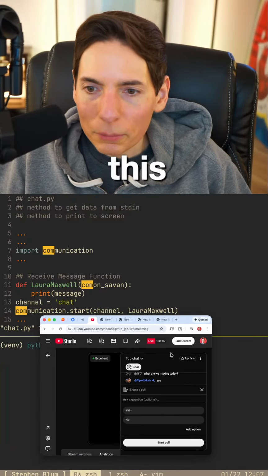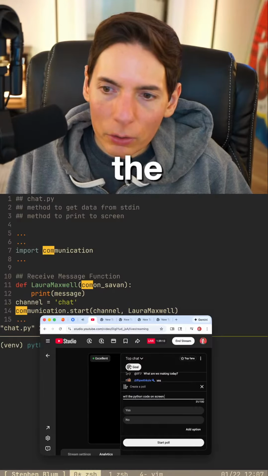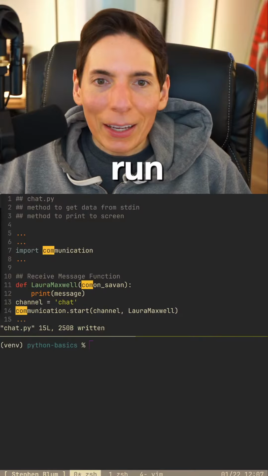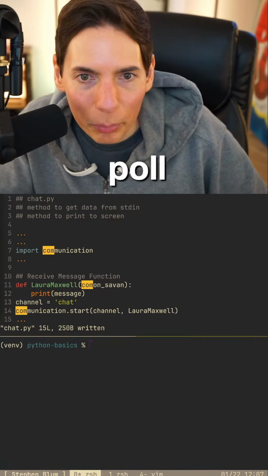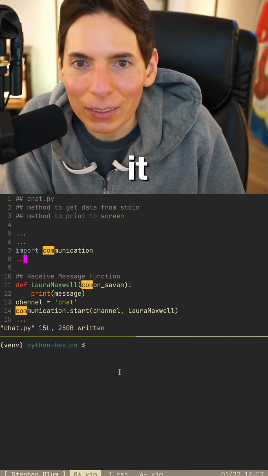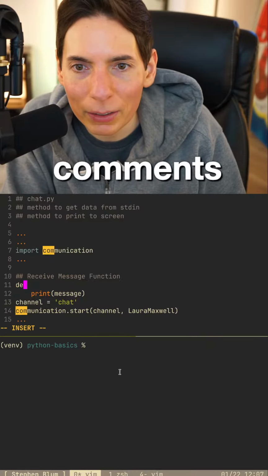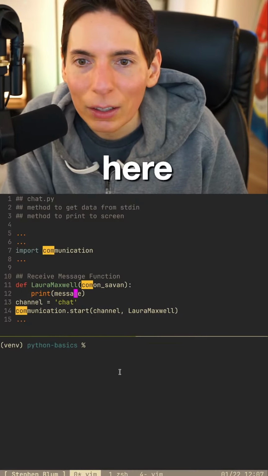We're going to start a poll right now. Will this code work? Will the Python code on screen run? Yes or no? It looks a little weird. We're doing a poll, you guys. Will it run? It's got some weird symbols in it, these ellipses here. It's got an import statement. It's got some comments that look fine. It's got some interesting things here. Will it run?